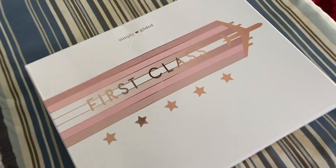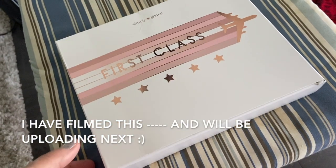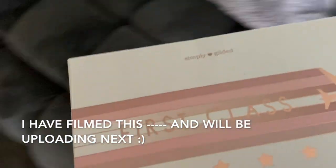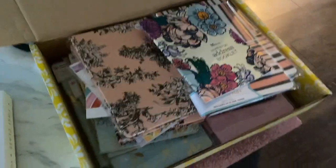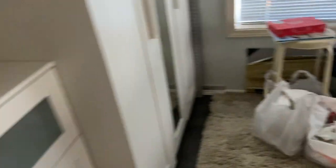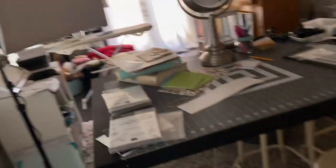Java's our old baby, doesn't want to be bothered. I brought something over to the military last night, late last night. I only made two. I got my Simply Gilded — I want to be able to share it with you guys. I think I'll just share it together like a planner haul. My mess — I was making some cards.